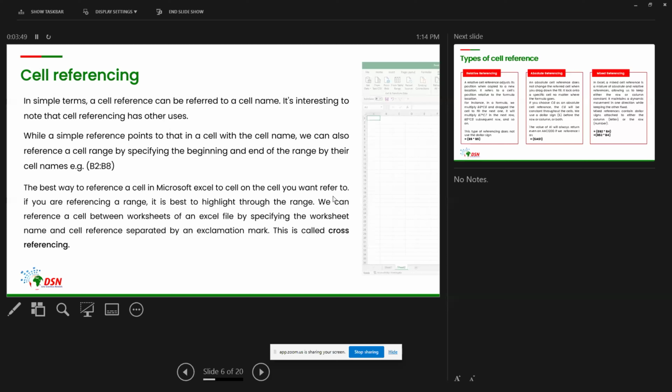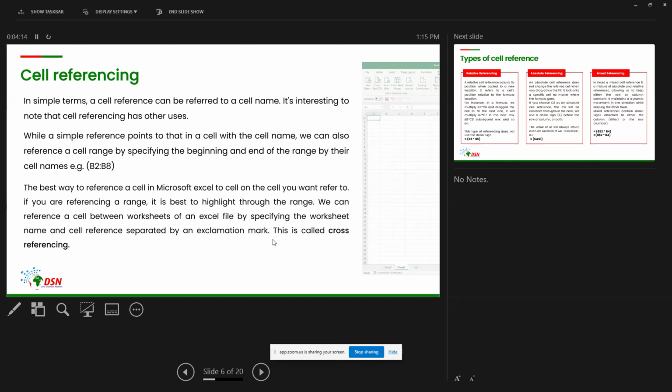It can be strenuous, and most of the time when your hand is on the mouse, you don't want to leave it. So it's easy to click and drag: click on the first one and drag to highlight to the very last one that you want to reference. That way it's going to select the range.